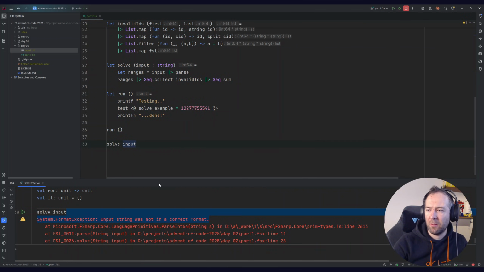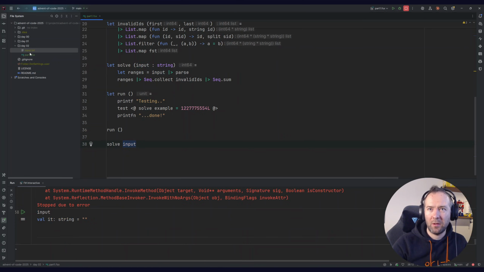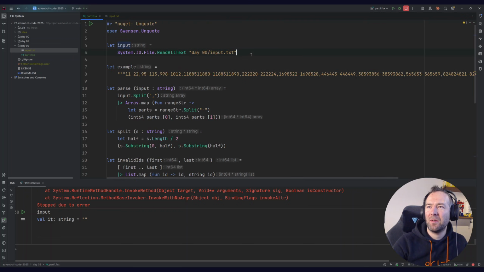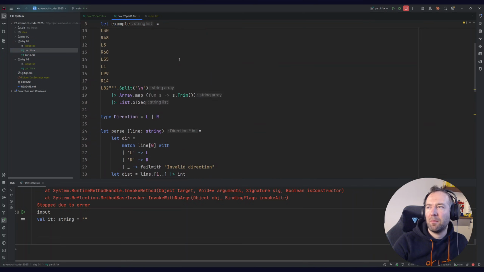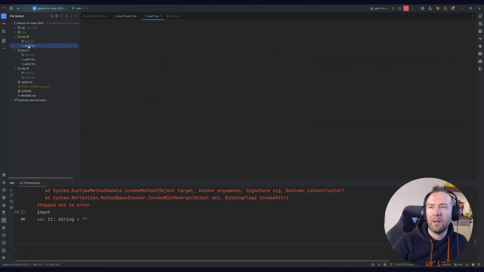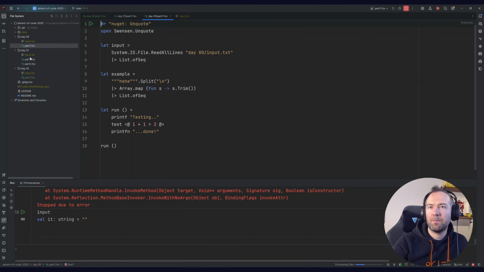Input string was not in the correct format. Interesting. The string is empty. Sorry, I'm looking at the wrong file. That is on me, I incorrectly copy-pasted something. Let me fix this for today and for tomorrow, so I never have to look at this again.